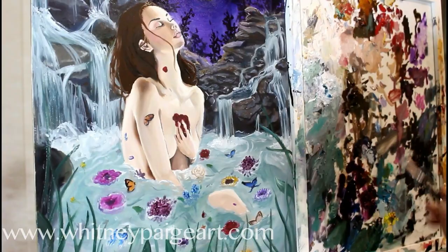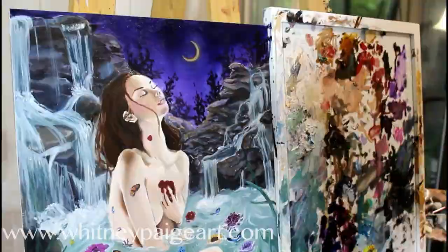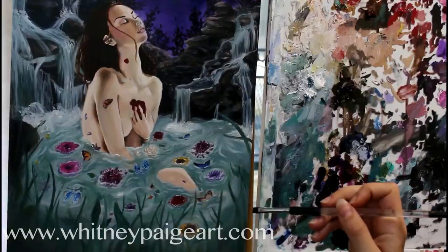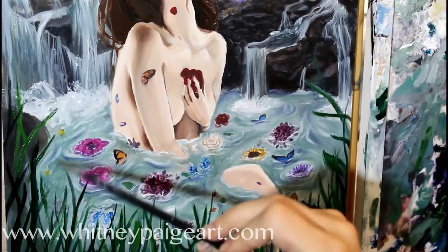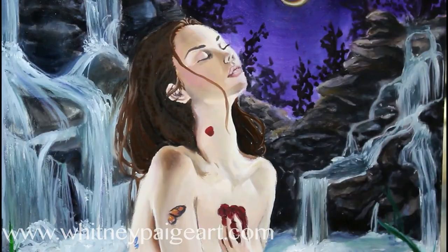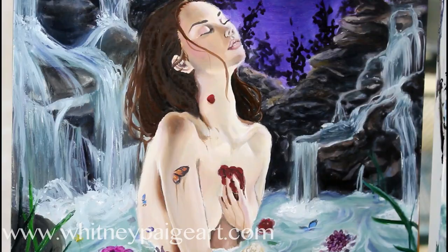I also wanted to make sure that this piece could be interpreted without any Zodiac vibes. I wanted it to be a piece that you don't have to be an Aquarius to identify with, because there's been a lot of recycling of the same imagery for Zodiacs. While this was specifically inspired by Aquarius, I wanted it to really speak to everyone. I wanted there to be an undertone of self-care, because I think that's something a lot of people end up ignoring, and self-care is really important. So I made sure my piece wasn't so specific that only one Zodiac sign could enjoy it.